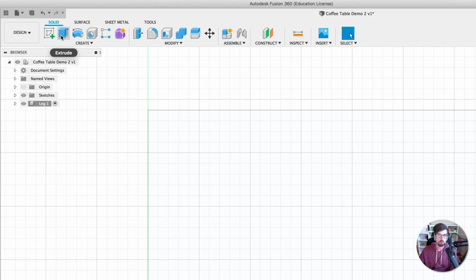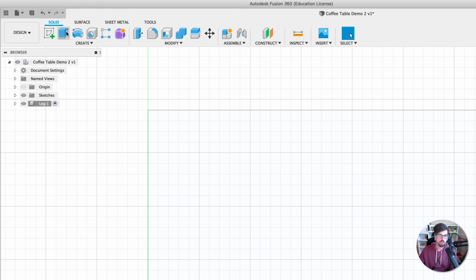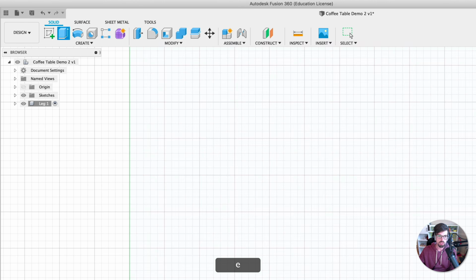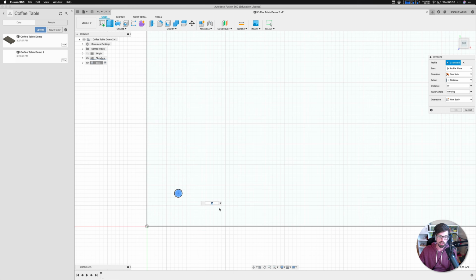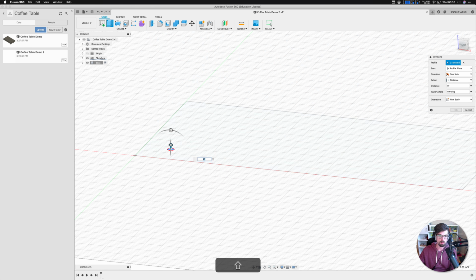All right, so we are going to extrude. You can also see the keyboard shortcut is E. And one nice thing about Fusion is it does a pretty good job explaining what things are going to do, and then it will walk you through the process. So E for extrude, we're going to select this. It's blue, so now we know that it's selected. And just to give us some perspective, you can see this arrow. You can either pull it up or down, so you can see positive 5.5 to a negative 10.